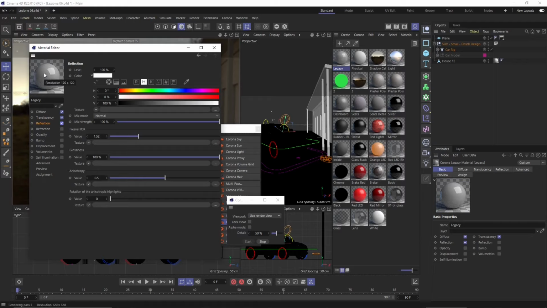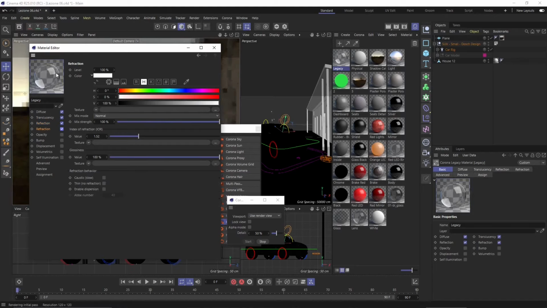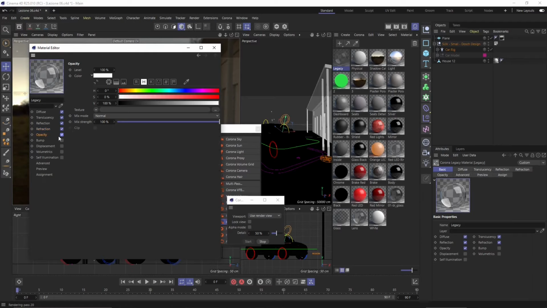Then we have reflections. So reflections, it's about reflecting other objects basically. And we have refraction, which is about transparency and how to create a glass, for example. So these are the basics of materials, not just in Corona, not just in the legacy material, but in any other material.